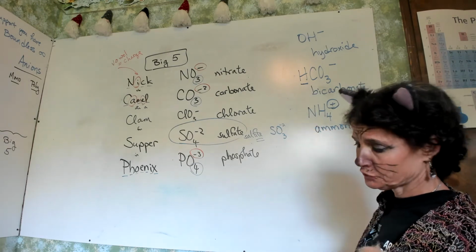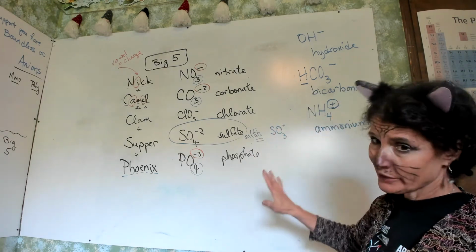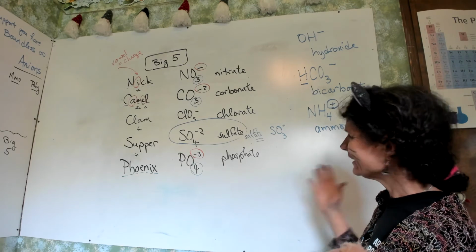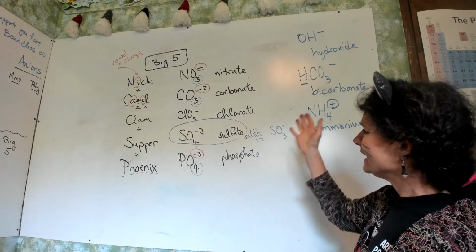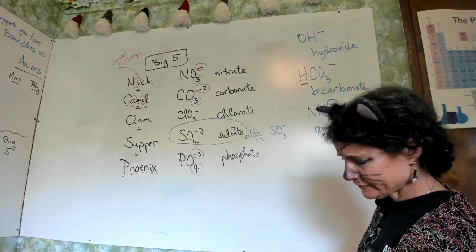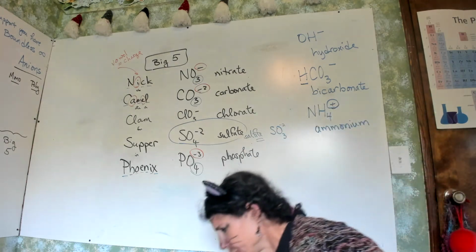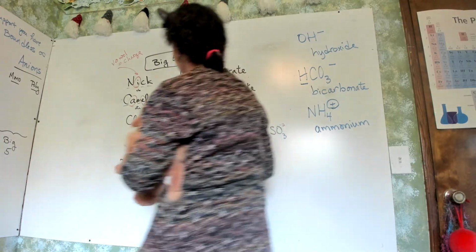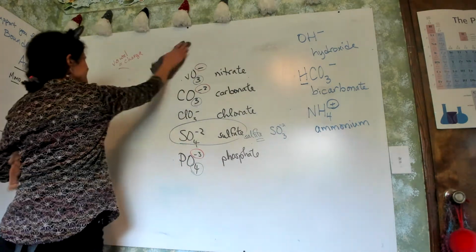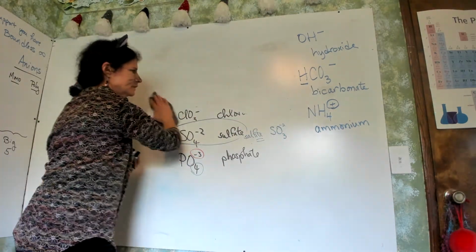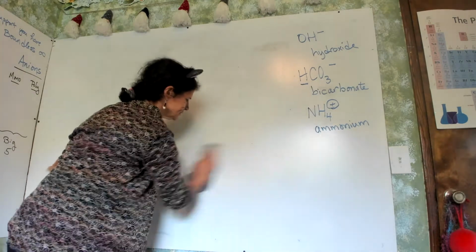Ammonium is NH4. So you just need to know these are the ones, and then if you take away an oxygen, it goes to ite. And really, then you don't have to keep looking at the chart back and forth. Use a brain cell, you don't end up with Alzheimer's.